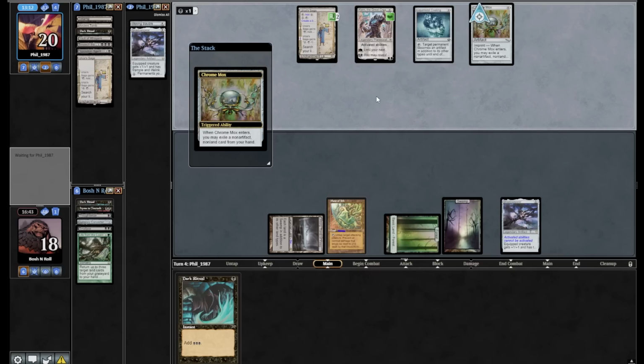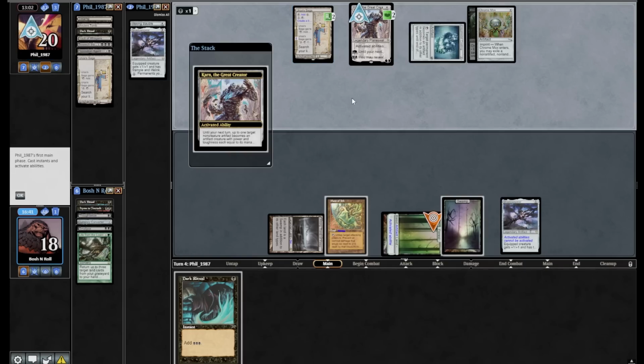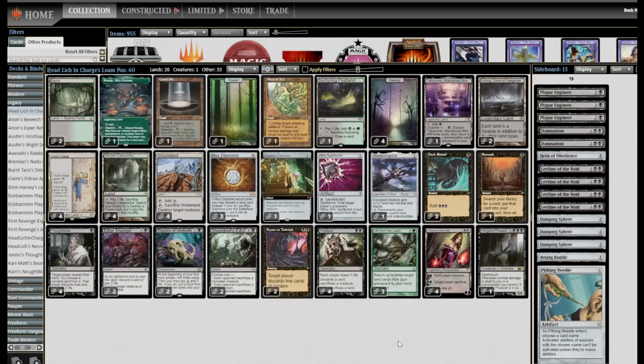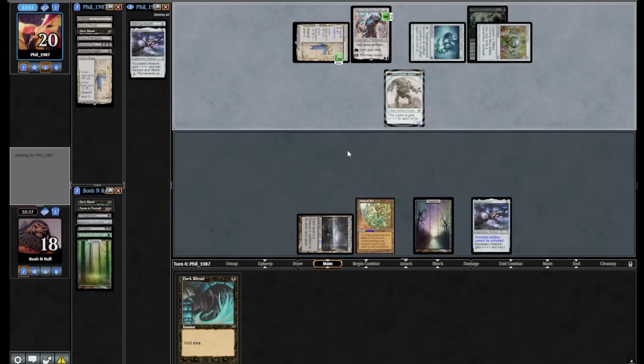Grab Chrome Mox off of Karn. Yeah, that makes a construct. That's an actual win con, and they can kill my forest. I'll give myself a turn to draw Children's Edict, or what is my removal spell called? Bitter Triumph. I'm not completely without draws here. I am in trouble, though.